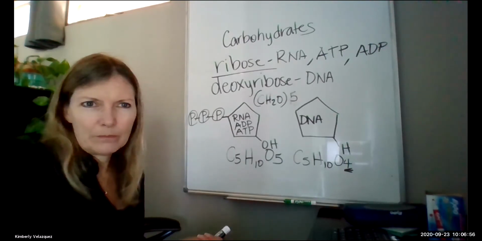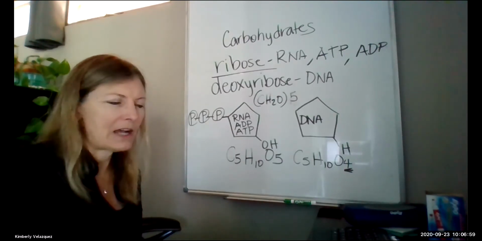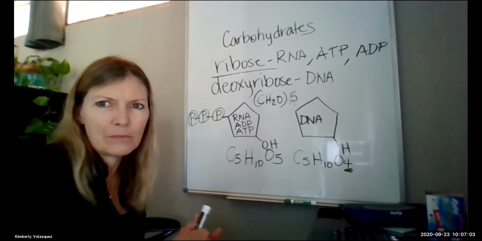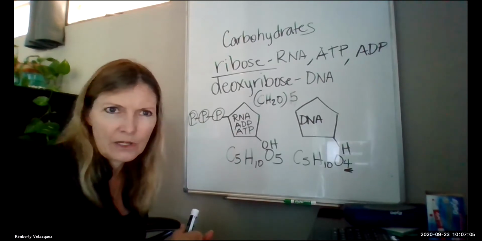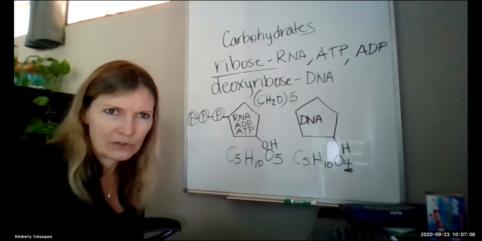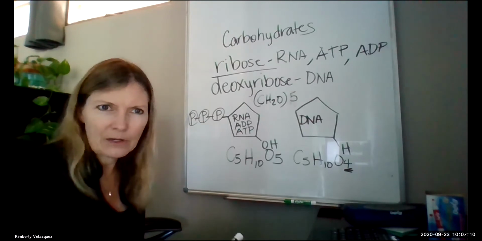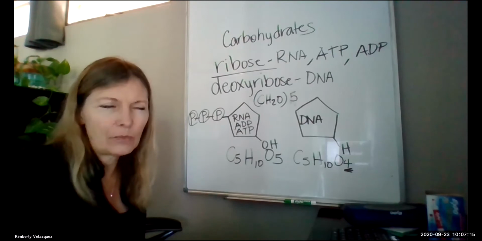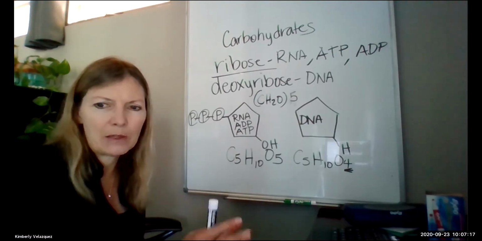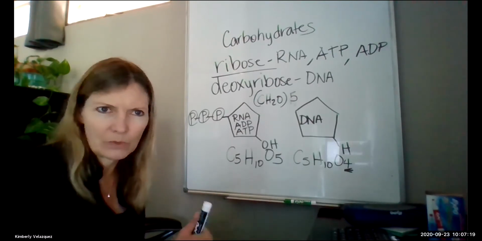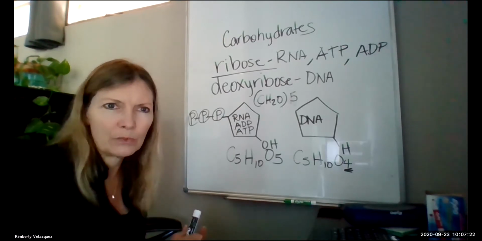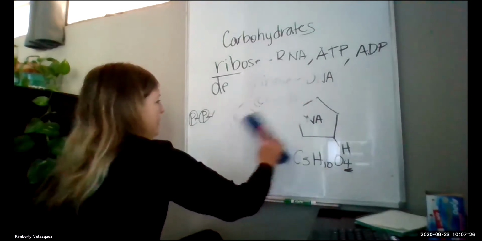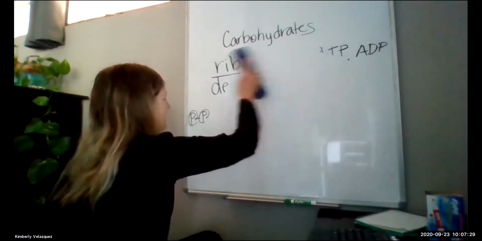Okay, we mostly eat the polymer, polysaccharides, and then we break that down because it has to be the size of a monosaccharide to get into your cells. So disaccharides cannot get into your cells. Polysaccharides of any size can't get into your cells. Only monosaccharides can. So we have to eventually break those polymers down into the monomer to get them into our cells, use them for energy or whatever else we need them for. But we mostly eat the polymer. I mean, most of us aren't drinking glucose all day.